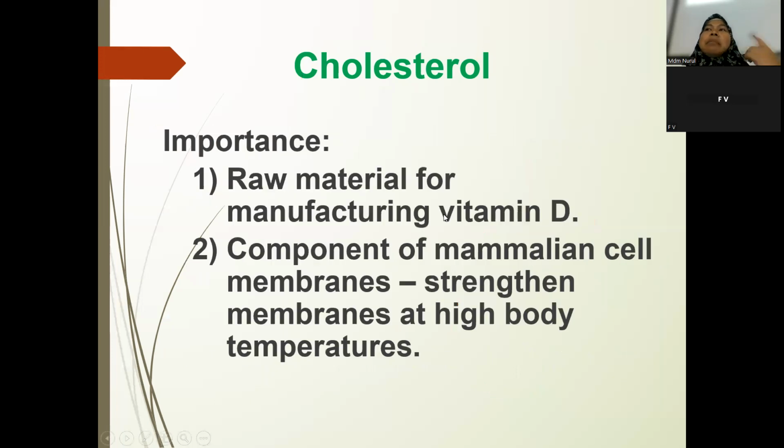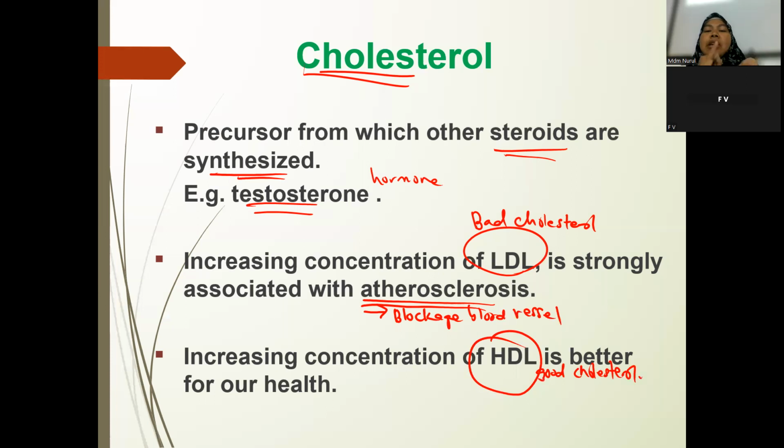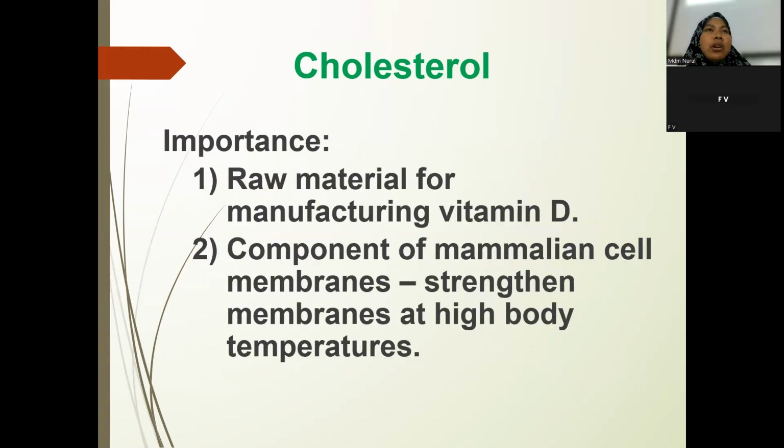Okay. Despite cholesterol being the precursor to synthesize other steroids, what are the other functions of cholesterol? Cholesterol is the raw material to manufacture vitamin D. Raw material maksudnya apa? Bahan mentah ataupun bahan keperluan lah. In order to manufacture vitamin D. Untuk menghasilkan vitamin D. What is the importance of vitamin D?